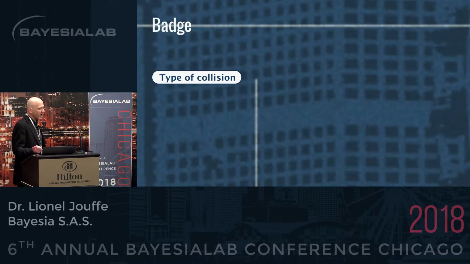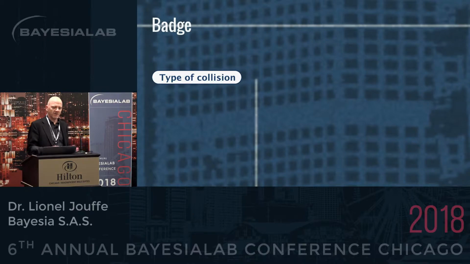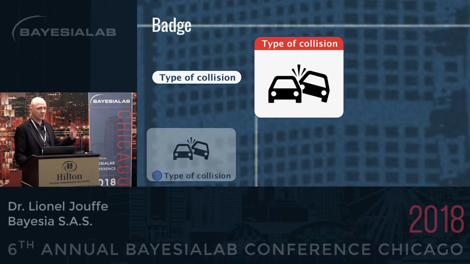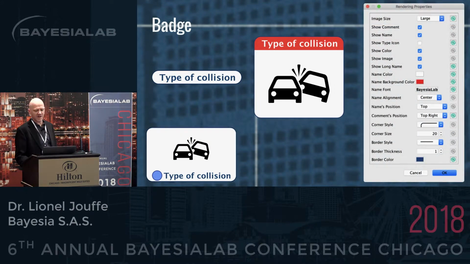And there is another one now that we can call static, which is called a badge, right? So by default, if you create a node and you set a badge, you will have this little node. You can also obviously associate images with these badges, right? And then choose where you're going to have the label. And you also have rendering properties like that to choose the color of the background, the color of the font, where you're going to put the label, if you want to have different corner styles and so on. So lots of degrees of freedom for making your presentation nice.